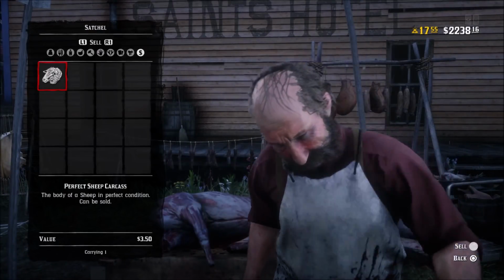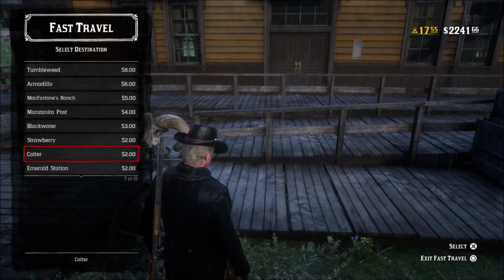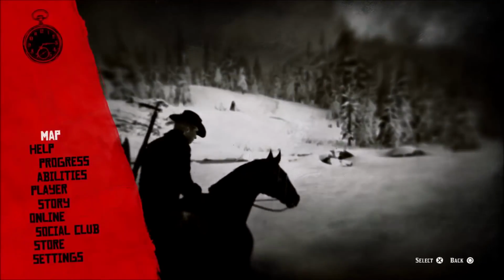So what do I like to do? I'm going to go to the fast travel right here in Valentine, and I'm going to go up to Colter. Some people are going to think I'm crazy. Why do you want us to go up on this mountain, they may ask. Why do you want us to go all the way up here? For a number of reasons.